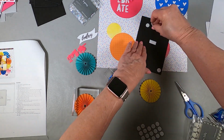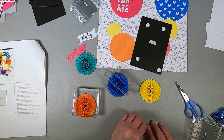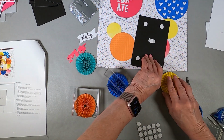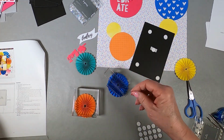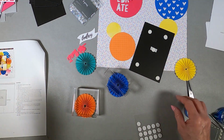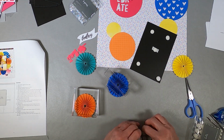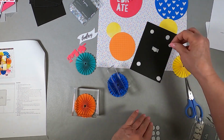And so these will allow the pinwheels to go underneath, to kind of scoot underneath. So I look at that and I'm thinking, I think I need another layer. So I put another, so by this time it's getting pretty tall in the saddle, for sure.